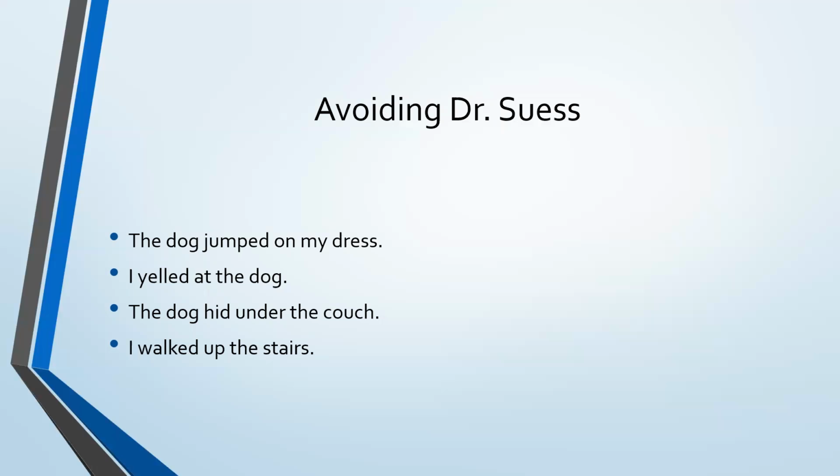The sentence structures we choose actually do create a rhythm and a cadence to the writing. If you're not careful, you end up with something that sounds like it's out of a children's book instead of a smoothly pieced together narrative. To avoid this, read through your piece out loud and decide if there's anything that could potentially be revised by combining sentences or altering the structure of the sentence in some way.